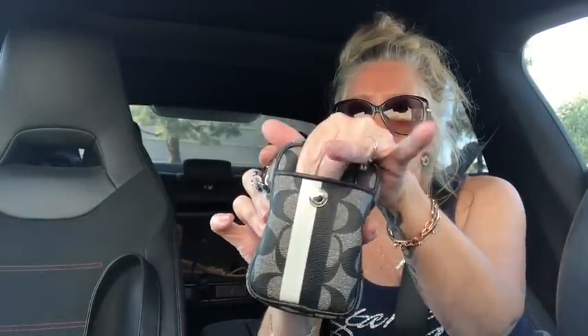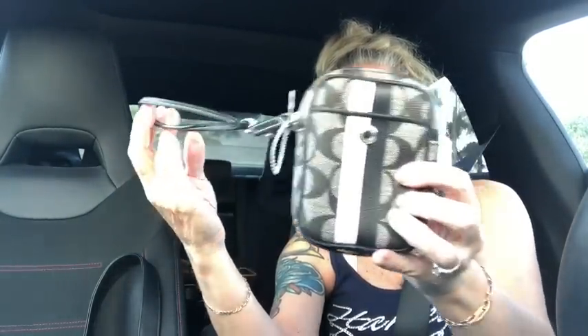Then I went ahead and got the Coach little wristlet — this is a coated canvas. Put your little cards in there, wristlet strap. It's got a baby blue interior. Brand new, zero signs of wear, for my Coach lovers out there — there are a lot of you. The strap on here is leather, silver hardware. Lots of SLGs today, right?